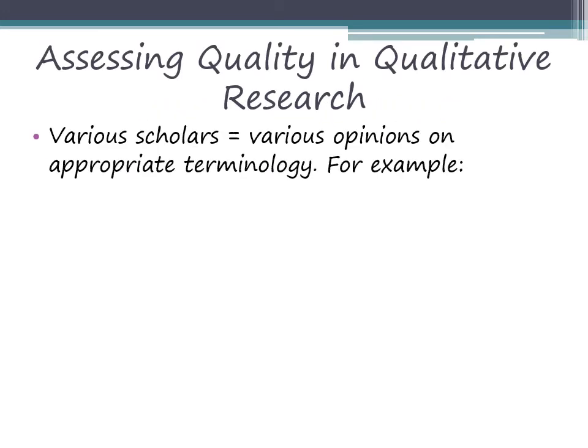As Lincoln and Guba explain, nowhere can the conversation about paradigm differences be more fertile than in the extended controversy about validity. What this means is that how researchers answer the question, what makes good qualitative research, varies across paradigm, methodology, and focus. In this presentation, I will talk with you about the primary viewpoints and ways of assessing quality and rigor. A major difference you may notice throughout this presentation is the use of different terms to assess quality.